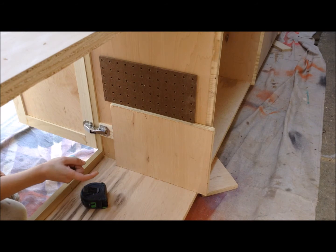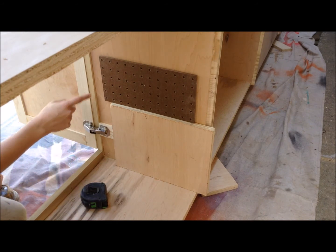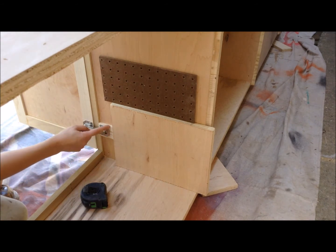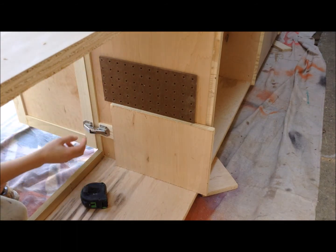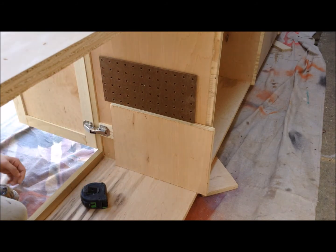You can use those hinges I used even if you have a face frame by doing exactly what I did here, and that's just shimming it out so it's flush with the face frame. You could buy, I think, plastic ones of these, but it's just as simple to use wood.